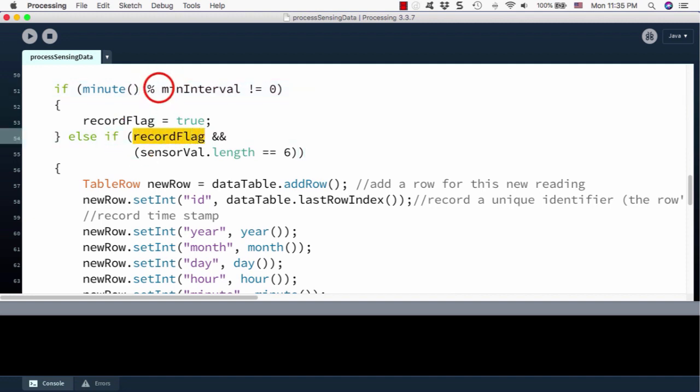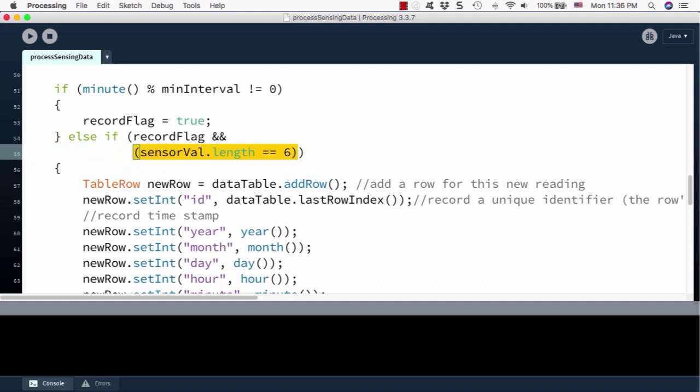When I ran real testing, I found that sometimes the sensor only sends partial information, like 2 or 3 numbers. So after my internal test, I put in this code: sensor value dot length equal to 6. It means that every minute, at 5 minutes, 10 minutes, there will be 60 seconds, so there will be 60 trials.